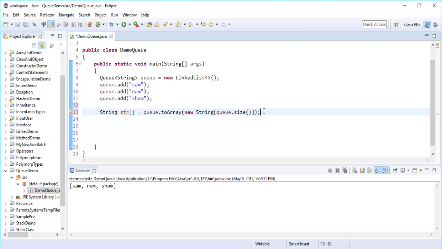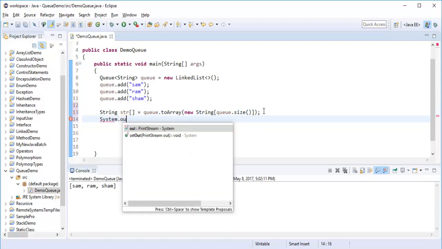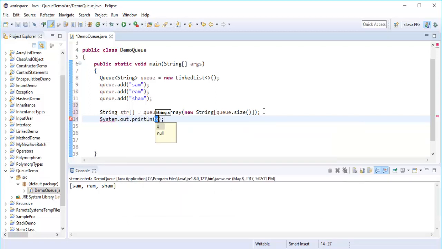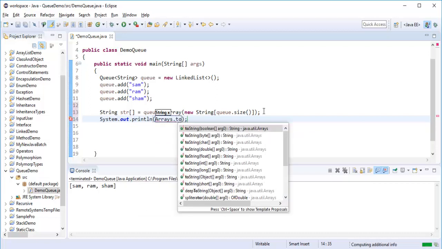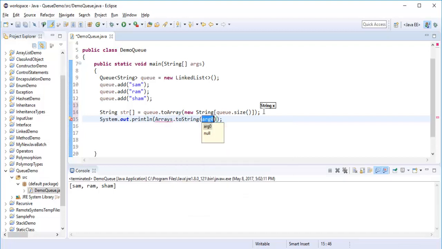Okay, now what I'm trying to do is I'm having a queue, I'm trying to convert it into an array. So how can I do that? With the help of these two lines: System.out.println(Arrays.toString(str)). So inside that I'm going to pass my array str.